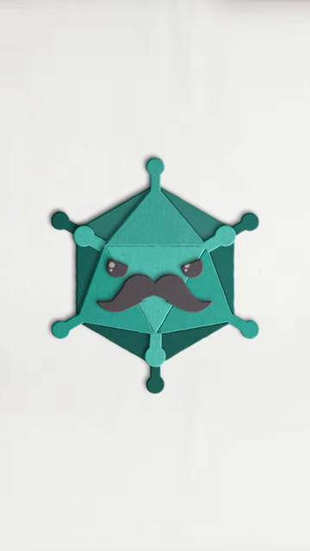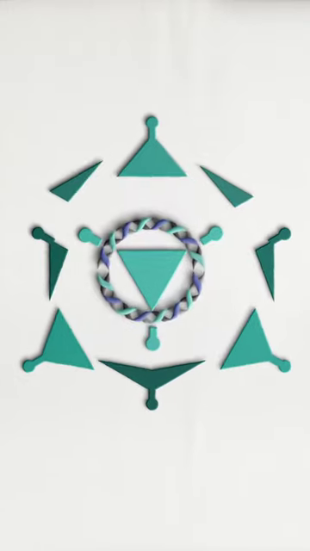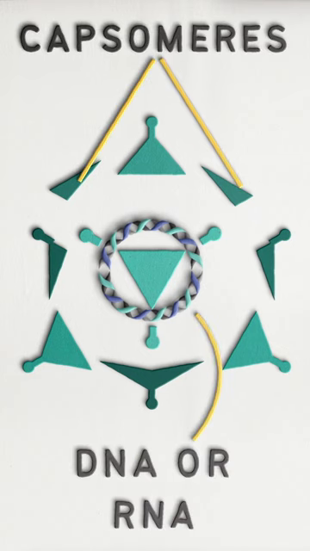What do viruses look like? And what are they made of? A virus is a section of RNA or DNA enclosed in a protein shell called a capsid. The capsid itself is made up of protein subunits called capsomeres.